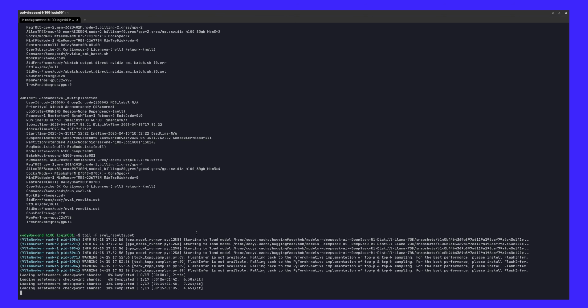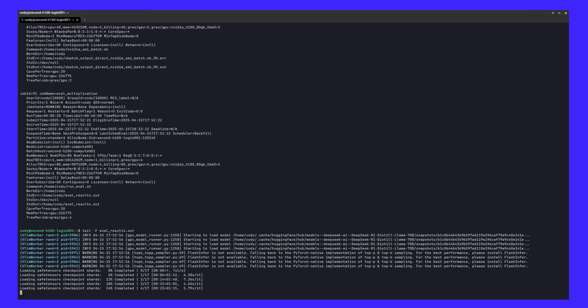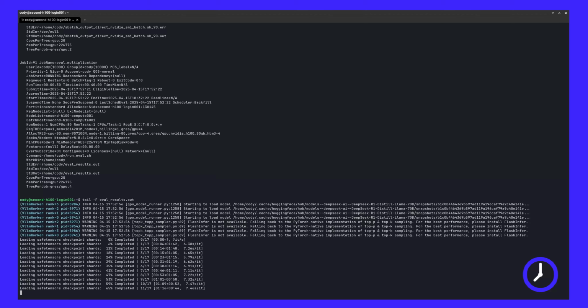So this is just like a typical vLLM operation. We see right here that the model is loading, and again, just typical vLLM output. So in a couple of minutes, what we're going to see is the prompts being run on the model, and then once this program is completely finished, we're going to see the accuracy of this model.